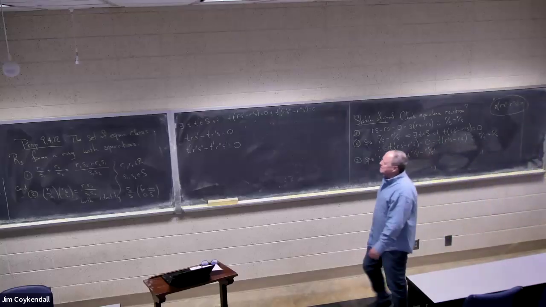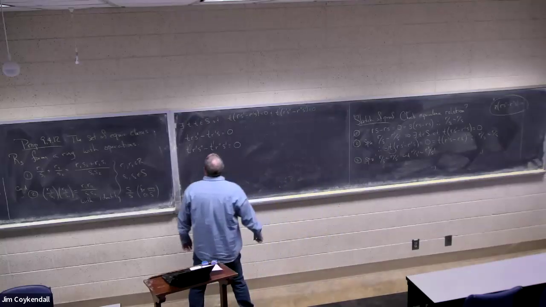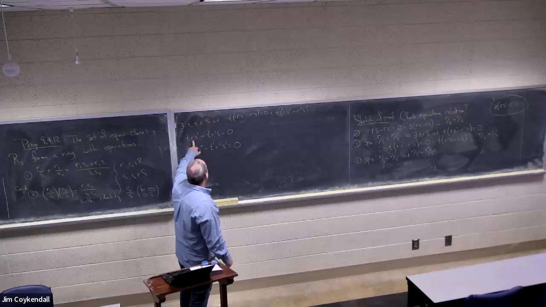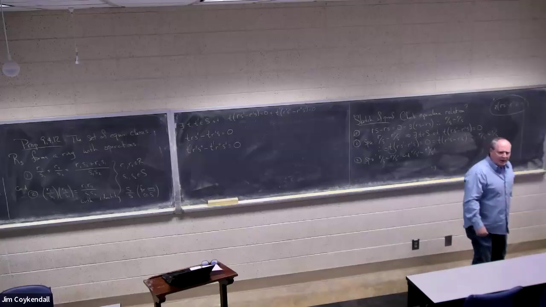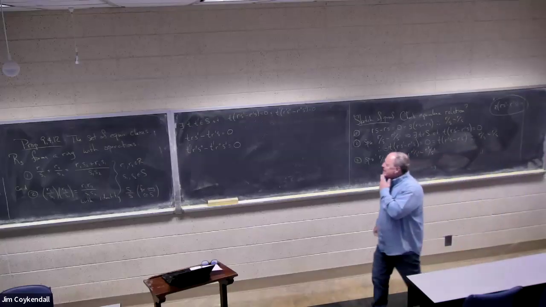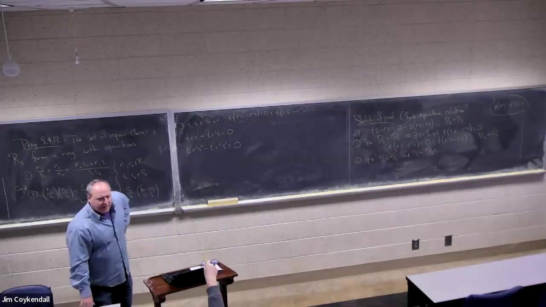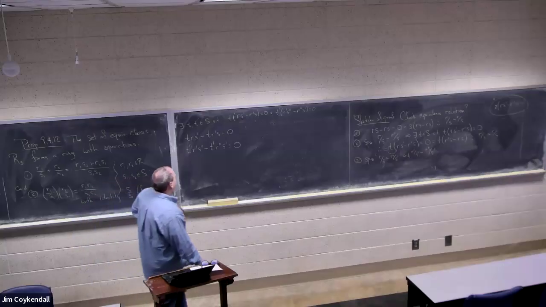So really, I need to dispense. And let's see, I need an R paired up with an S double prime. And I need an R double prime paired up with an S. I don't see that anywhere. Any ideas on what we might do? We'll probably multiply the top equation by S double prime and multiply the bottom equation by S. Sounds like an idea, doesn't it? Yeah, process of elimination. Let's see what happens.